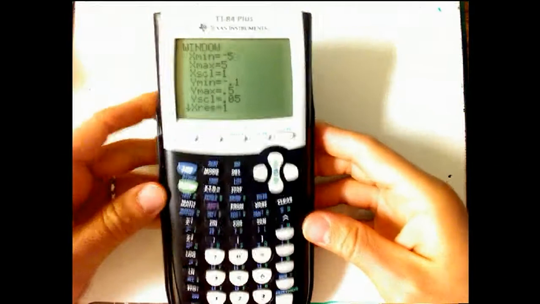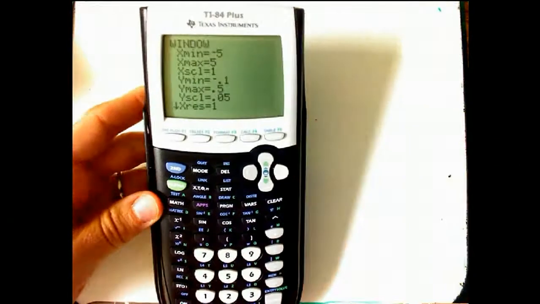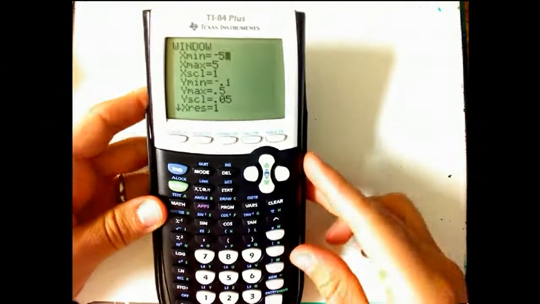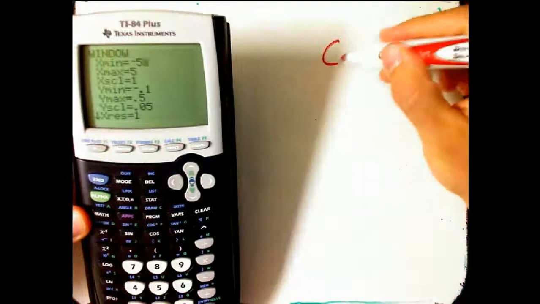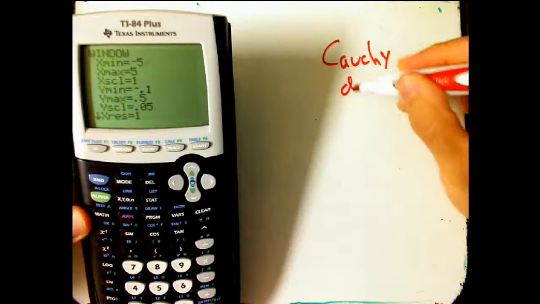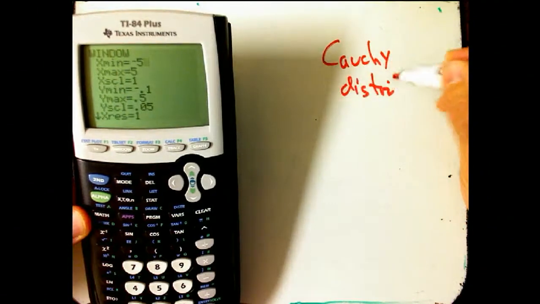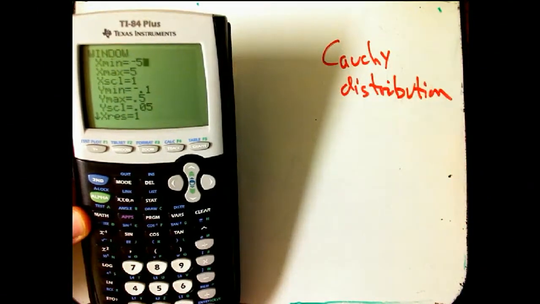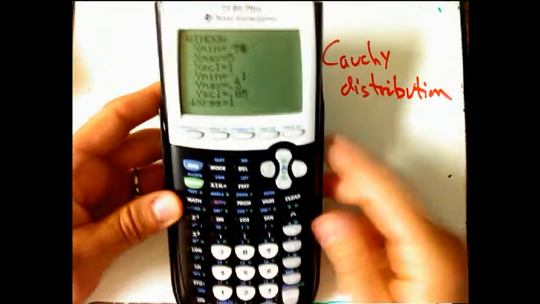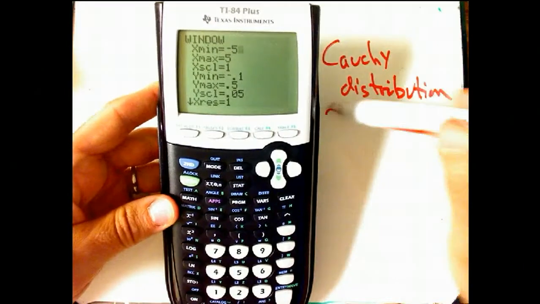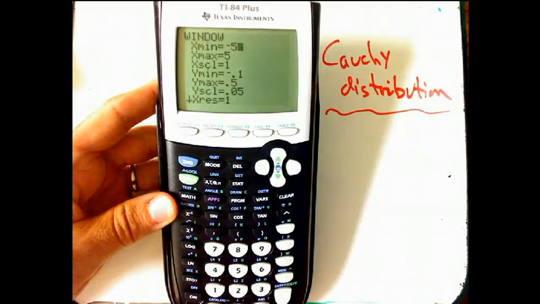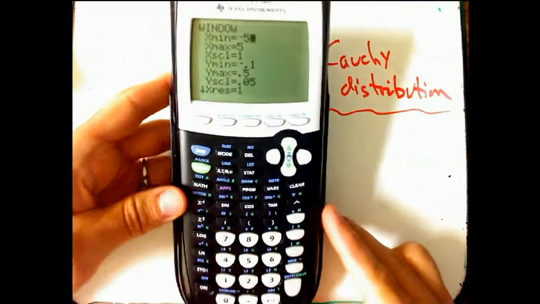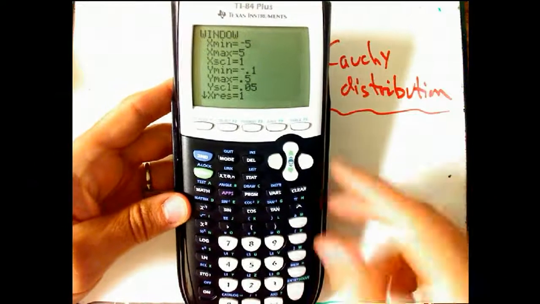So I put on the calculator two distributions. One is the standard normal distribution. And then the other one is called the Cauchy distribution. I'll write that down. The name is not important. There's plenty of examples like this, but this was just the one with the simplest formula that I wanted to write down. And I made sure that the Cauchy distribution has a histogram that looks in the middle a lot like the standard normal and has roughly the same width. In particular, I made sure that the IQR was pretty close.